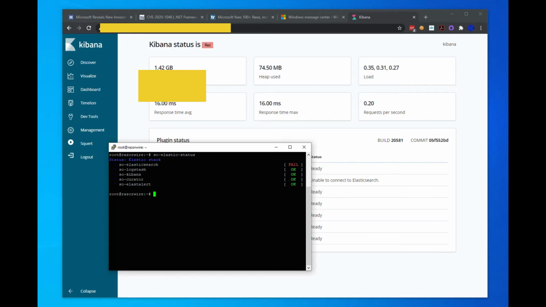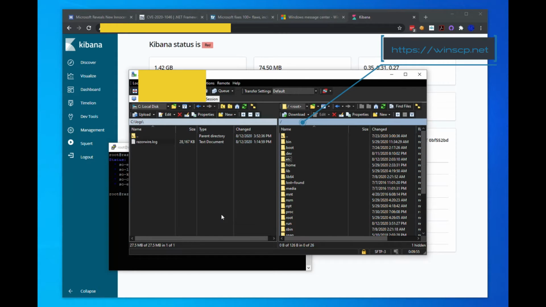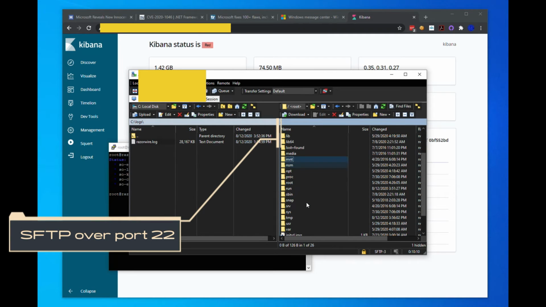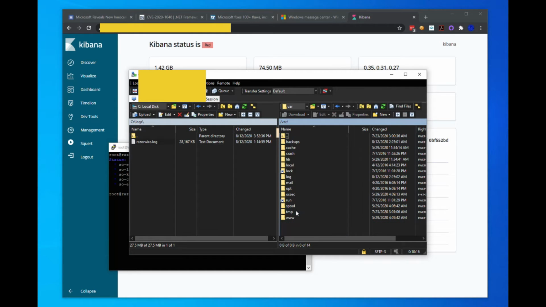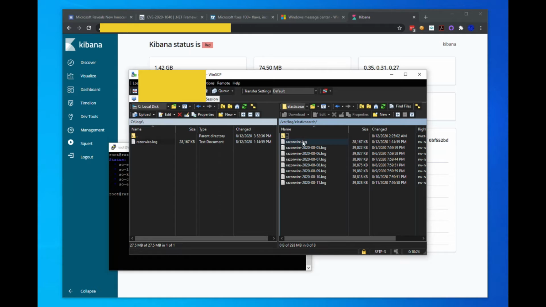That's just in the configuration file. We're using a utility called WinSCP, and the first thing I'm going to show you is how to get into the logs for SecurityOnion. Once you SSH or WinSCP, use that program so you can SSH into the Linux box and see the file structure. I find this is the easiest way to edit files and get to where you need to go. So go to var, then log, and then Elasticsearch. This is going to be the log files for the past couple of days, but this is the latest one. So we're going to copy this over here.